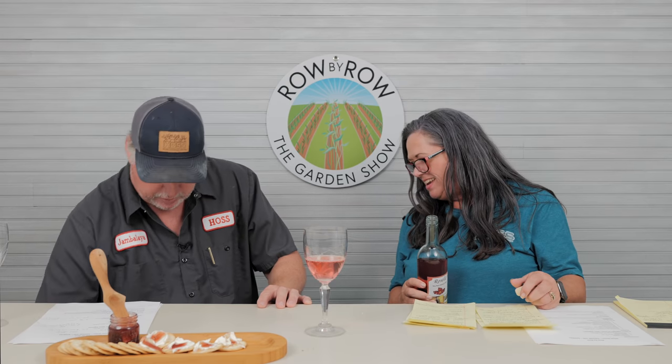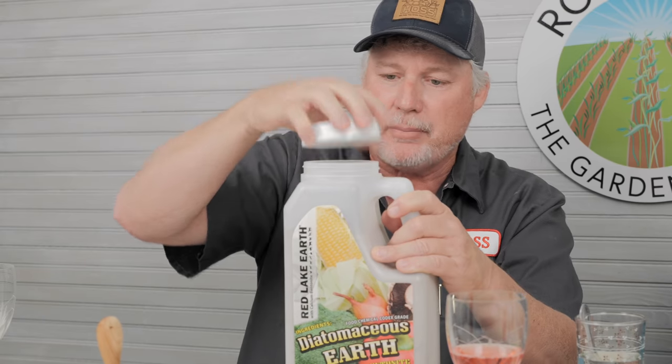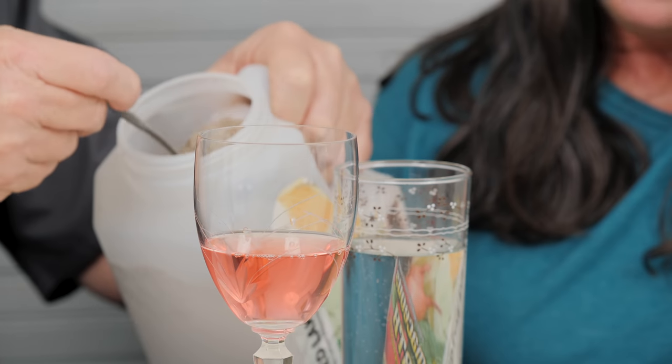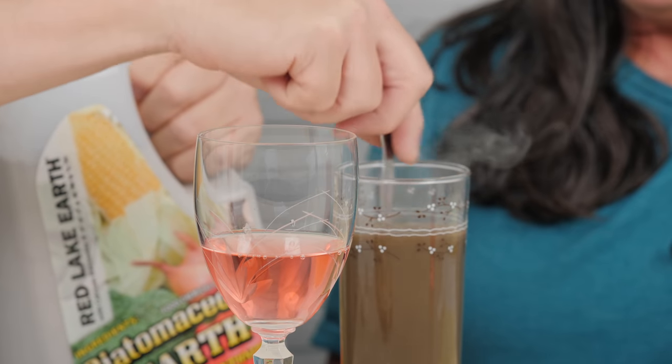So if I'm going to drink your Rosella wine, then you're going to have to drink my milkshake. Oh, no. I'd rather drink the wine. No, you're going to have to drink my milkshake. I've been drinking this right here, and I thought you have not drunk any of this, but I thought you would enjoy this as well. So I'll give you a little bit. This is what we call the DE milkshake right here. You drank this on a show, but this is very good for you.